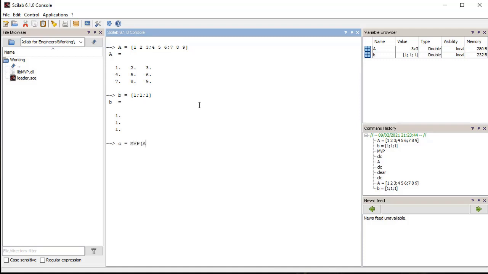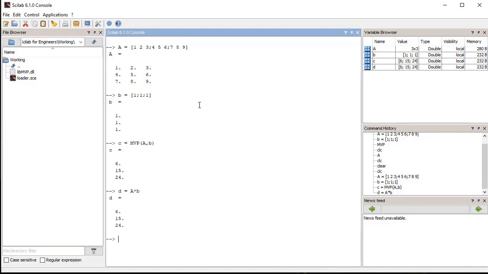The function then returns the result vector. Now, we multiply matrix A and vector B in Scilab using the standard multiplication operator, and compare the two results. So this way we can use external functions in Scilab.